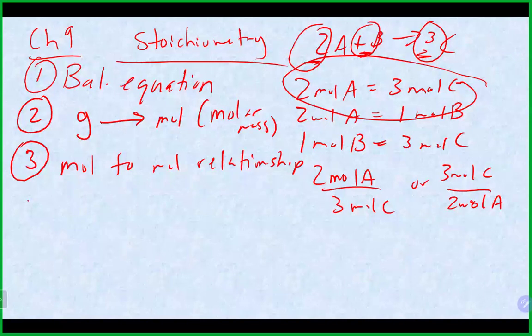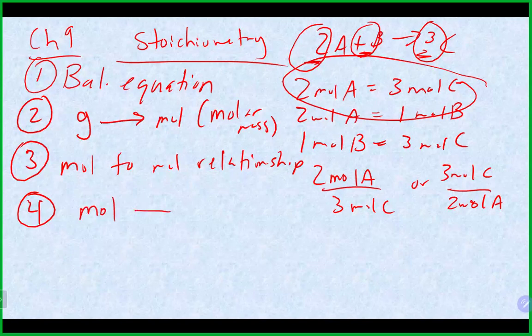The 4th step in a basic stoichiometry problem is you should always be in units of moles at this point. You just want to take it to whatever unit it may ask you for. I would say very commonly on the back end of the calculation, we will go from moles back to grams using the molar mass, or whatever we're trying to find in that particular problem. So that's a very common back end conversion, to take those moles back to grams, also using the molar mass at that point. Any questions on any of those steps there? As we also talked about, if something is done for you, just continue on. Don't undo something, just keep going on in the next step.